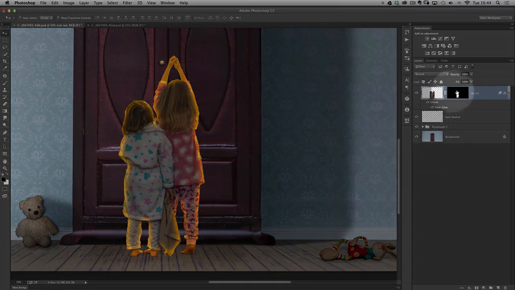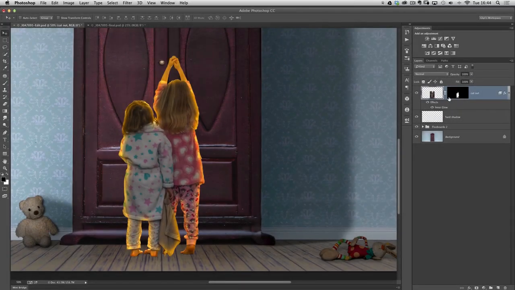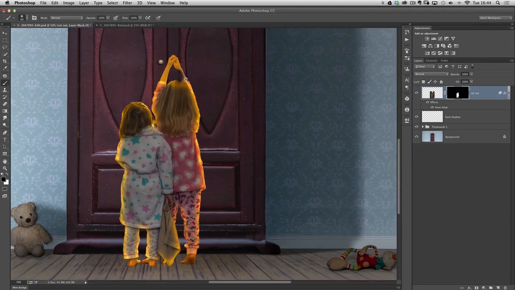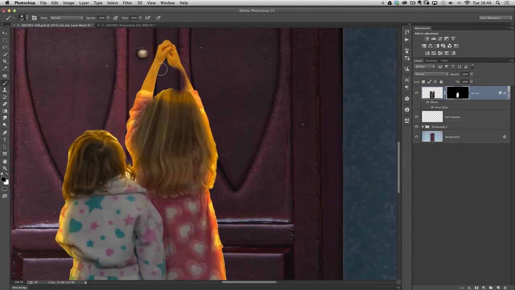However, over in the layers panel, we already have a layer mask because that's what we did the cutout with. So you might think that all you'd need to do is click on that layer mask, get a black brush, and paint it away where we don't want it. So I don't want it on this part of the hand, so I'm going to paint that away. But as I do that, you'll notice it's not just painted the light away, it's also painted her arm away, and we don't want that. So let's go back a bit.